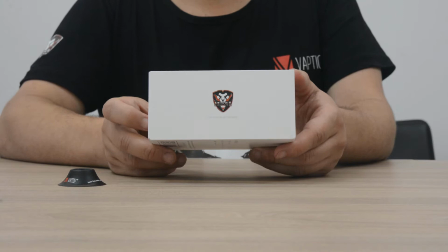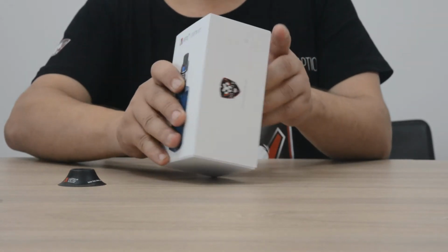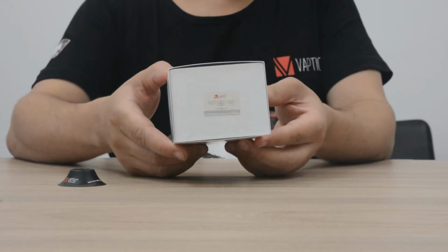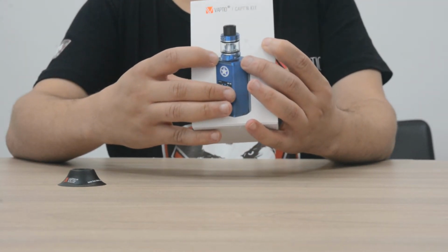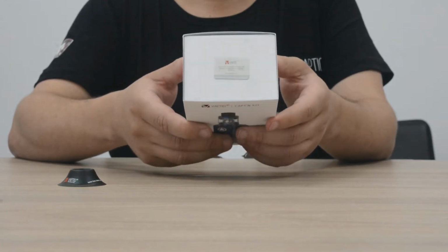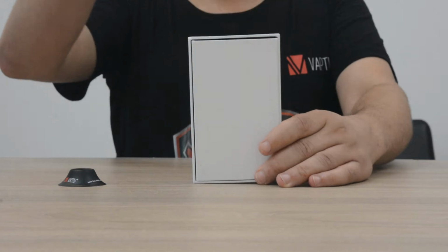Now this is the third installment in the Hero series. There was the Wall Crawler and also the Super Bat. At the top here we have an authenticity sticker, so you can make sure that your unit is real. Okay, let's open the package up.